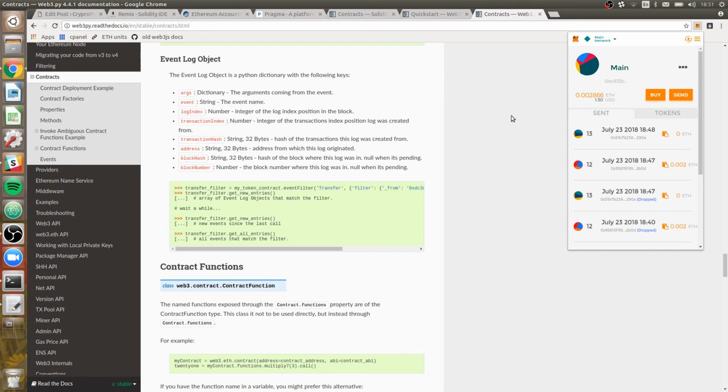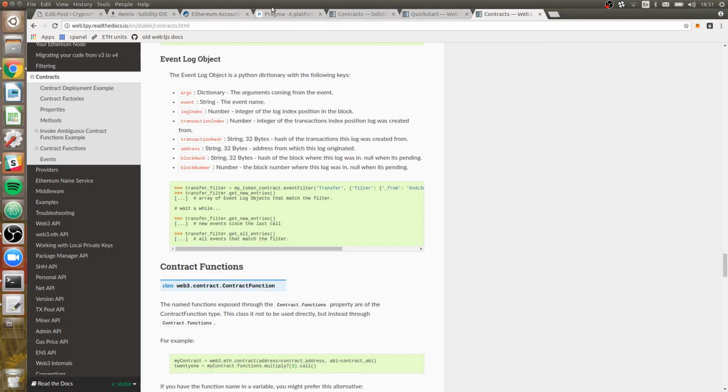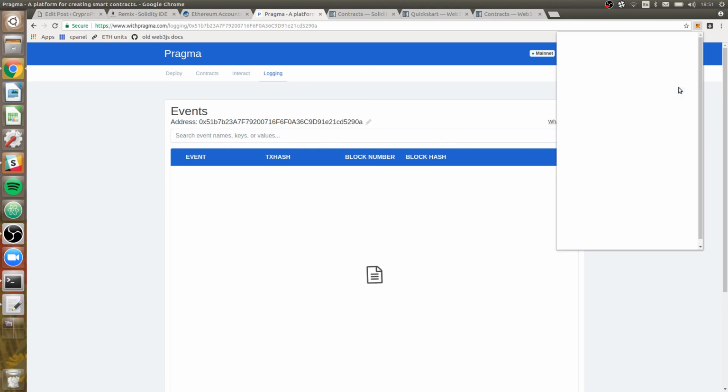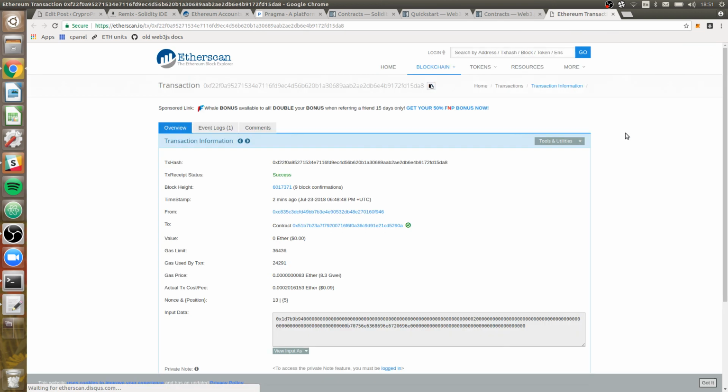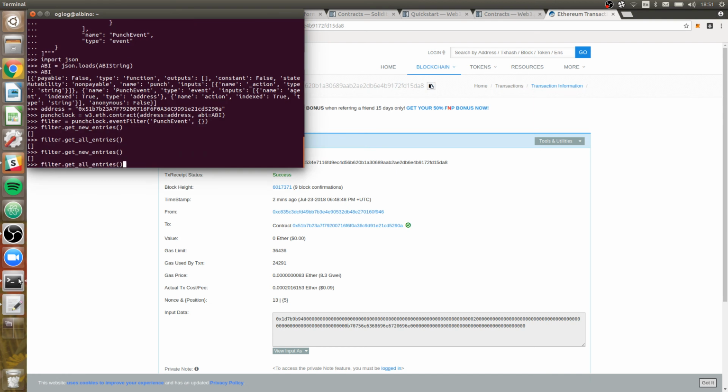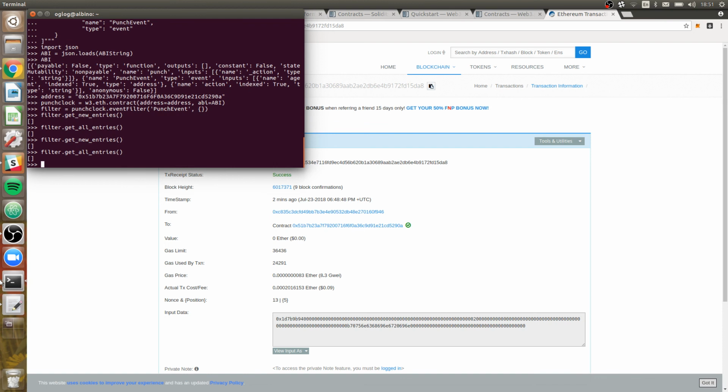But what is sort of disconcerting, or what's going to be a hassle we'll have to figure out, is that I bet if I refresh this, it will show the events on the contract. They should be out there because that punch command I made went through on the contract without failing, I believe. Let's look at the actual Etherscan transaction. This was my punch action, and you can see event logs 1. So there should be one event log. However, these two lines don't seem to be getting anything. So once again, we're running into events on Web3 not really working very well.